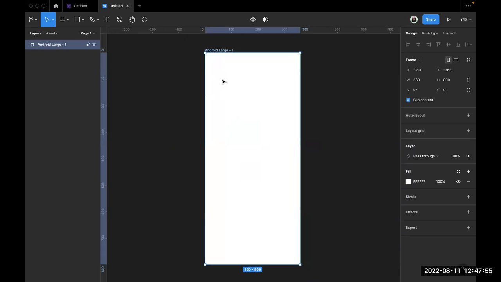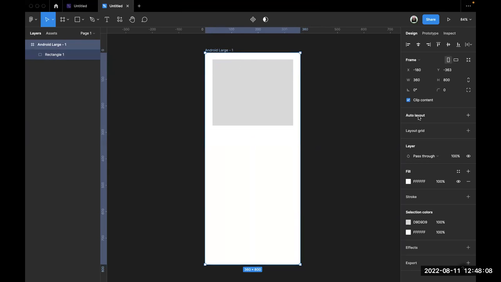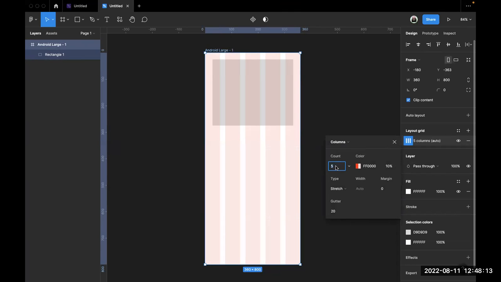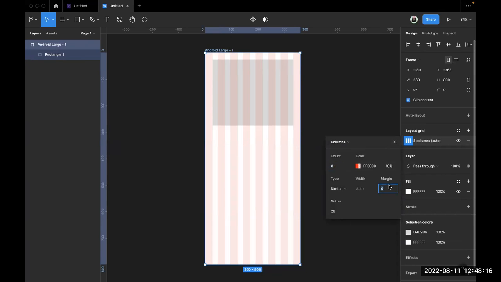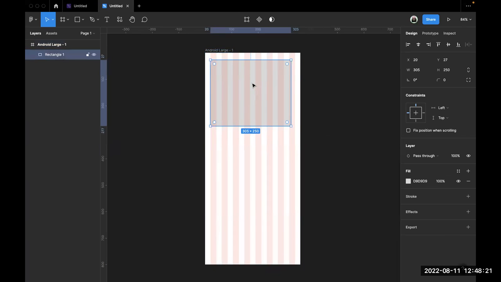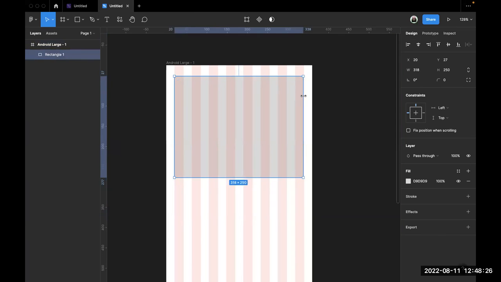Okay, so first, within our design, we said we're going to have a very simple image. One thing you notice I did not do, and for best practice I would always advise you to try as much as possible to set up your layout grid, not auto layout. So let's fix that. I'm going to make this 8, and I'm simply going to use 20. I'm going to start this from here just to make sure.